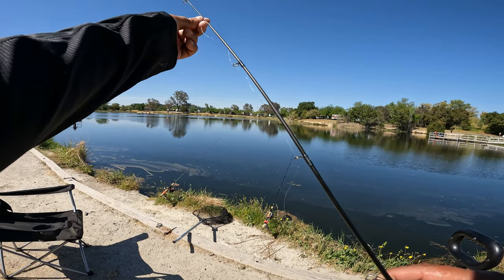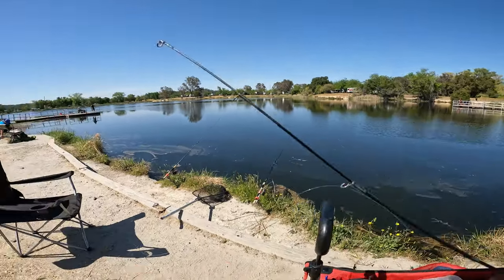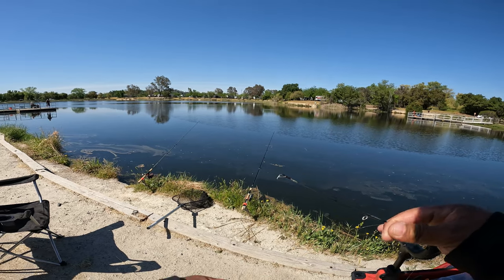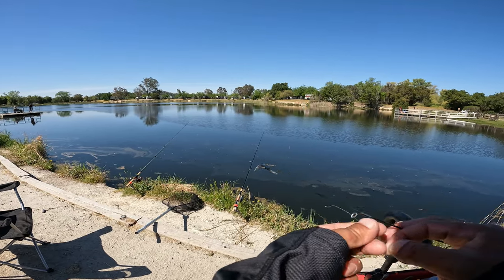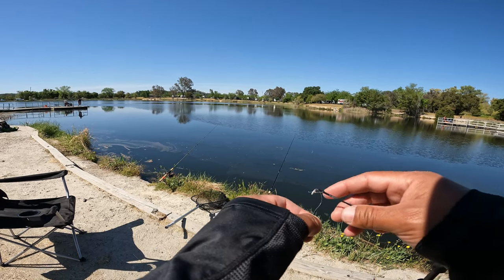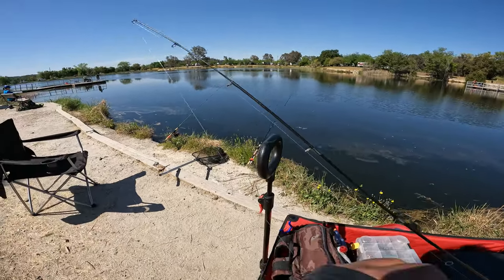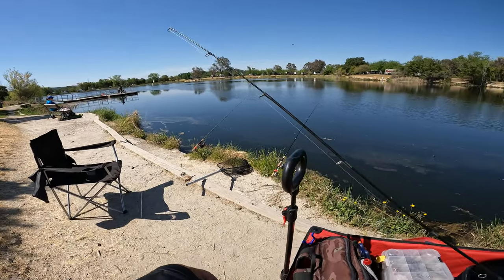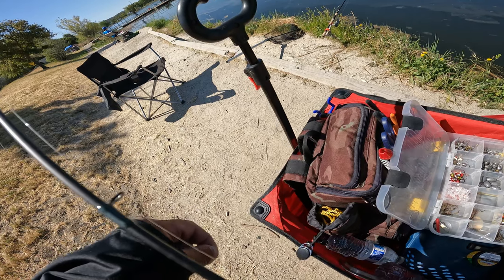Now, when you jig, from what many experts that I've listened to on YouTube say, you have to make the bait look like it's in its natural form, bouncing it off on the water columns. Now, the reason why the deep side is great for jigging is because the bottom floor is a little bit deeper. So precisely when you use a 32, it's not going to touch the bottom floor. So you're not going to be scraping on any weeds or anything, which is what I like. And you could tend to keep it afloat for a very long time in order to track that trout that's just cruising on by.